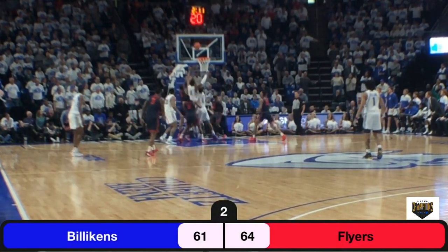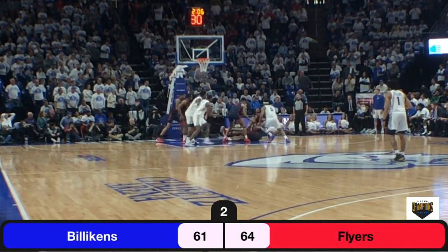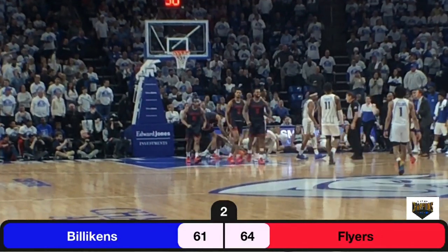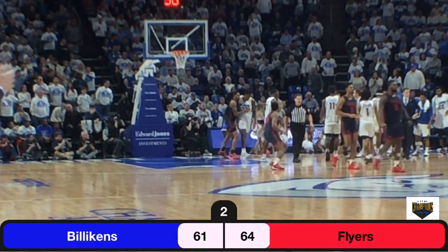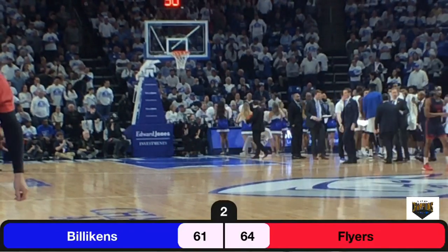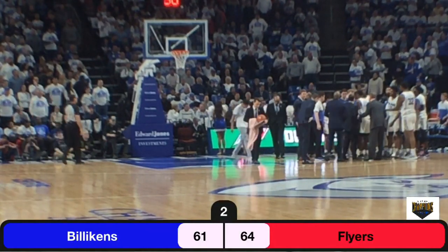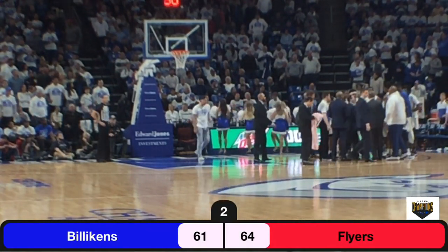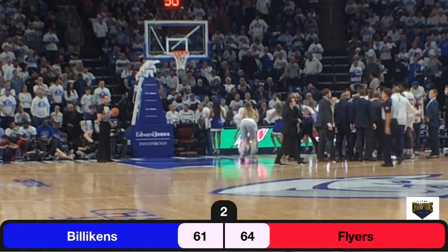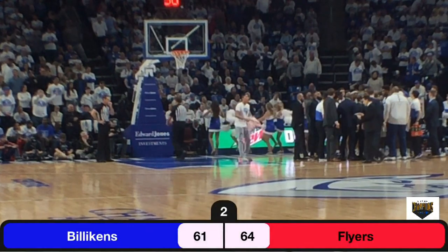No good. Rebound, Goodwin. French with the rebound, no good. On the floor. Timeout, Dayton Flyers. Three-point lead, Dayton Flyers, and they get the timeout with a tied up ball. We're down to 2 minutes, 4 seconds. Second half, we come back out to timeout. It'll be the Dayton Flyers basketball up by three.